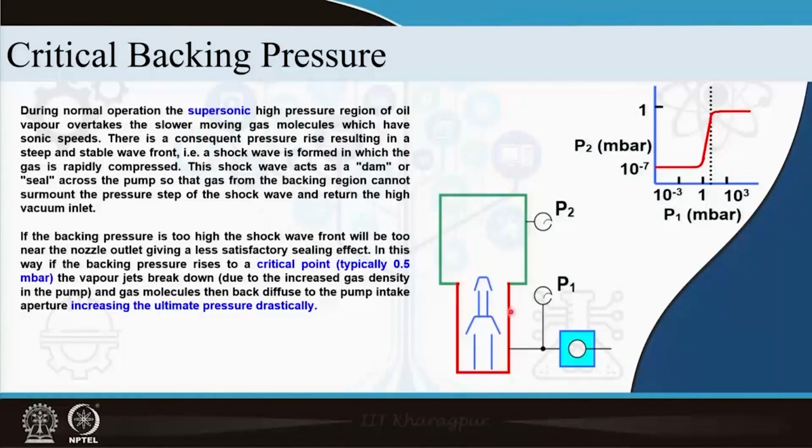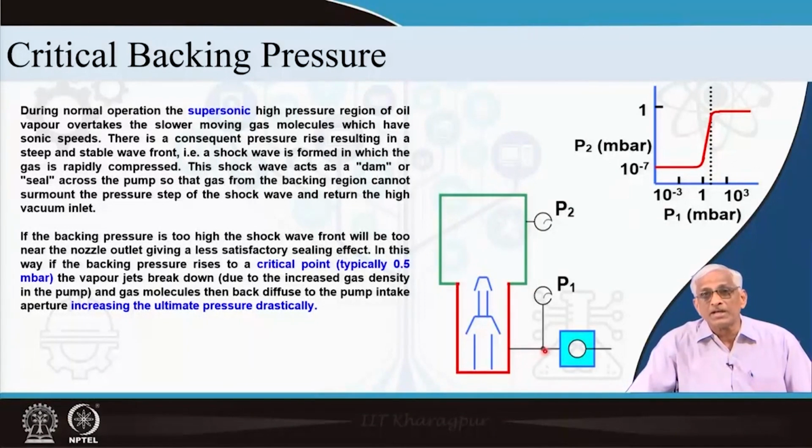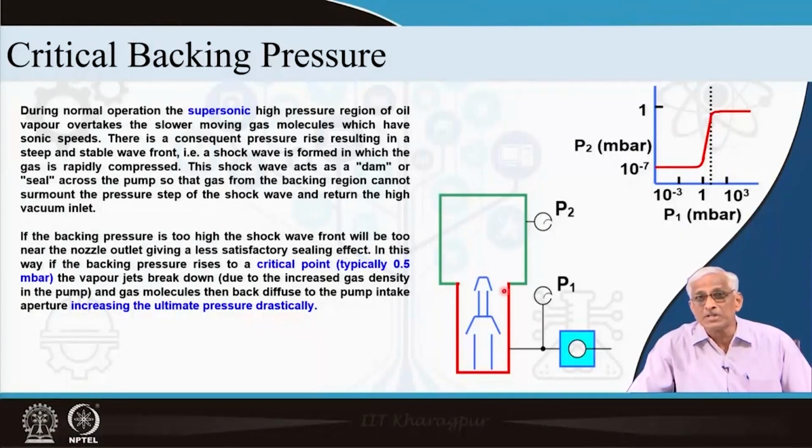Okay. This I have already explained to you. In the back side, if the pressure is too high in the diffusion pump, this is the chamber. Now, I am showing a chamber in the diffusion pump. If the pressure is too high, it will puncture this supersonic dam, and once it is punctured, it is the same volume, it is a connected volume. So, suddenly the high vacuum of 10 power minus 5 torr or minus 6 torr created by this ionization gas P2 and P1 is only 10 power minus 1 torr or minus 2 torr. Initially, this only was evacuating this, now it is evacuating with the help of a diffusion pump.